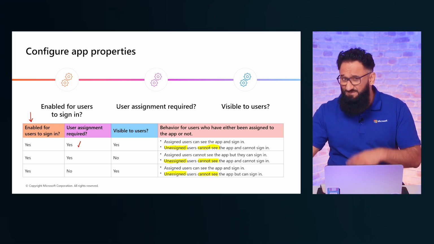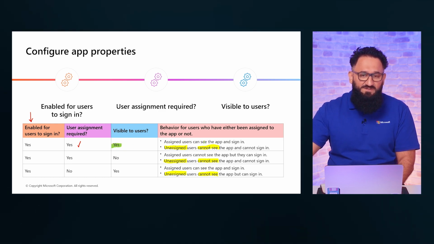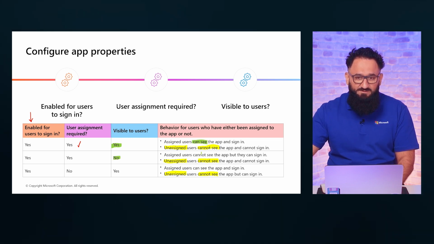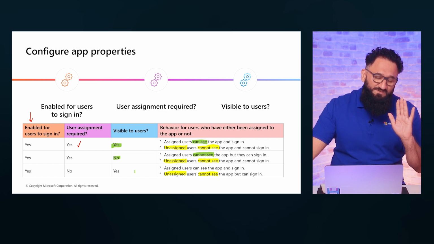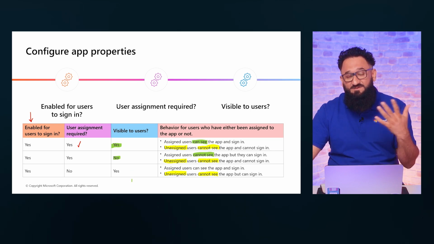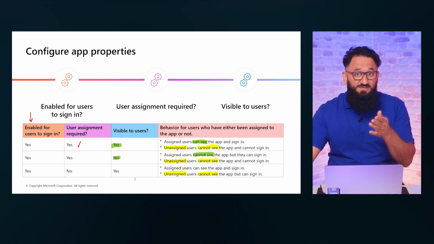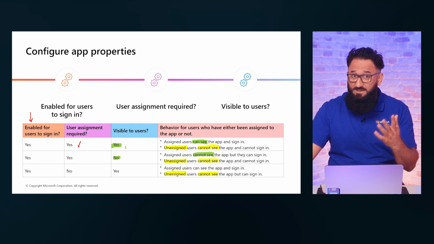And again, this is where the third part of this menu comes into play, where we can start bringing in the visibility. If, for example, for assigned users, I have the visibility on, the assigned users can see the application. And if the visibility is off for them, the assigned users can't see the application either. So again, the visibility only impacts assigned users in all situations. So if I have assigned users and the visibility is off, they can't see it. But if I have assigned users and the visibility is on, then they can see the app.